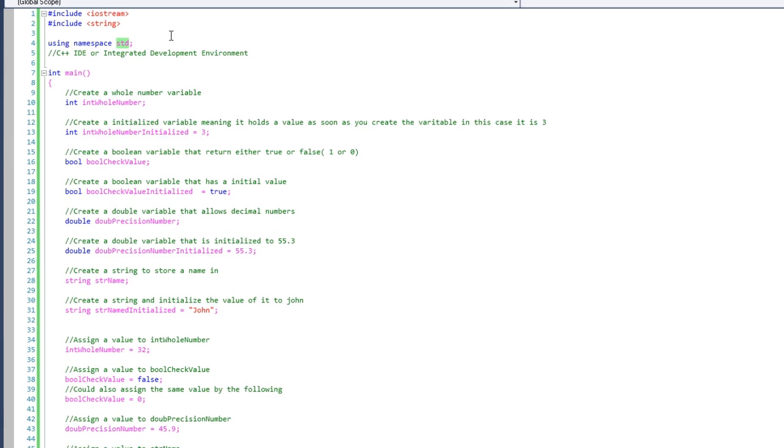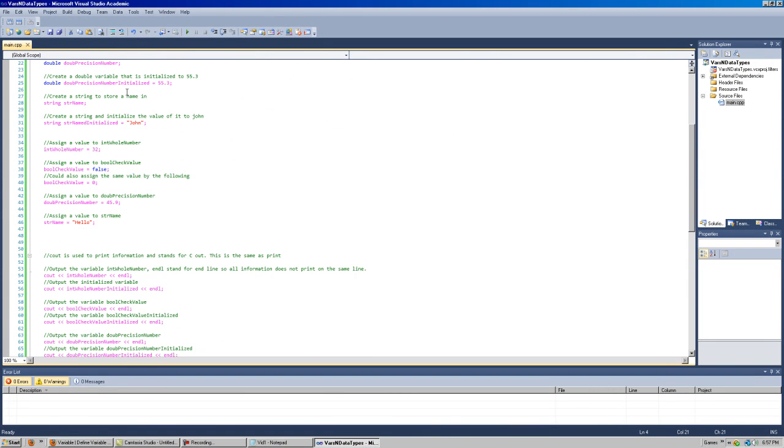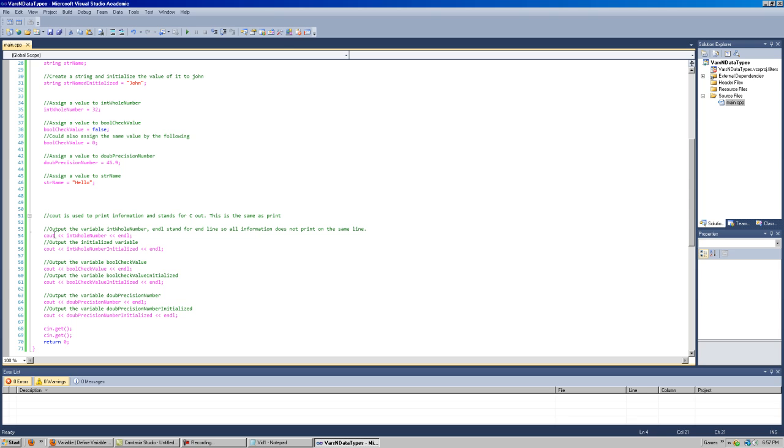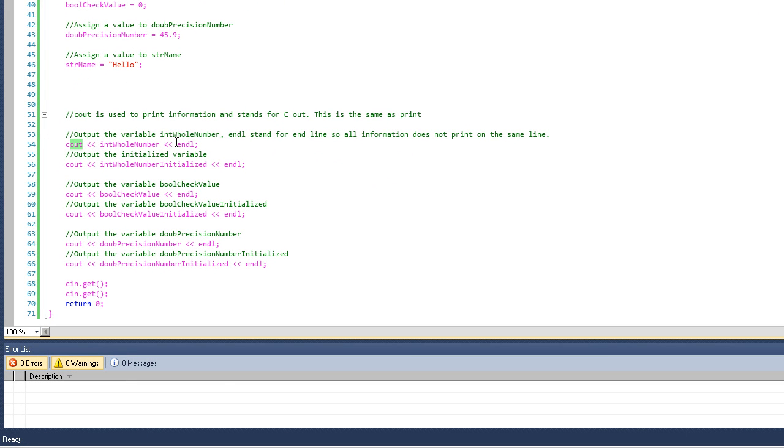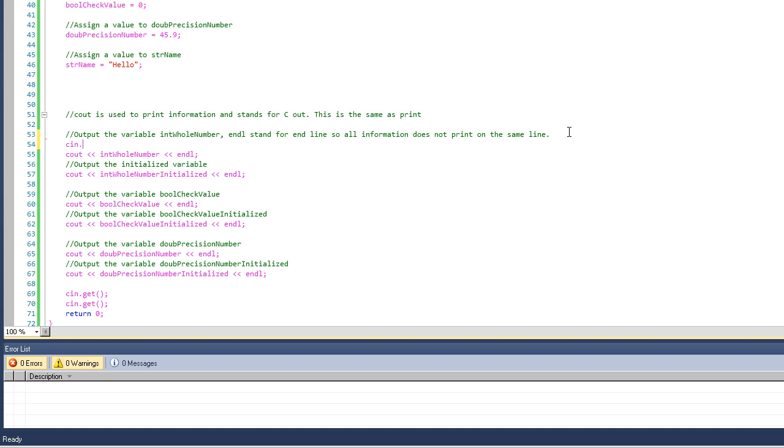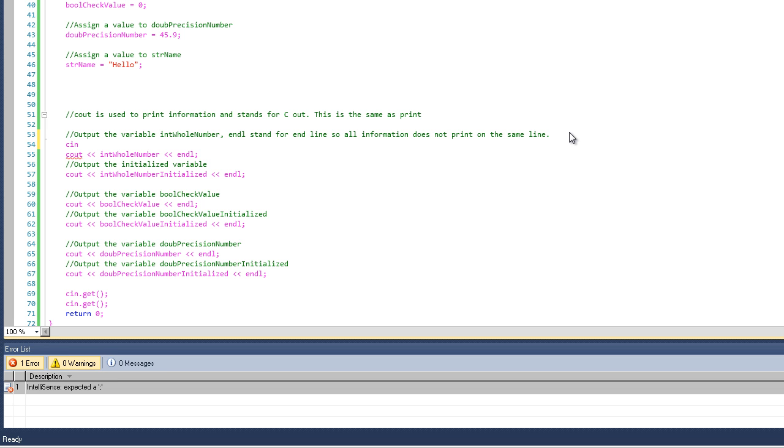Using namespace std, it's telling you basically everything that's inside of std is things like cout, cin, which basically lets you transfer information in and out. It's basically just to print and input values into variables. So in other words, I could use cin to put a value inside of a variable, and it would look something like this. Cin, and then the greater than symbols will be facing the cin because it's going in. Int whole number.